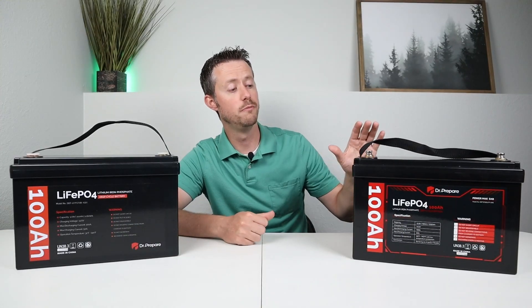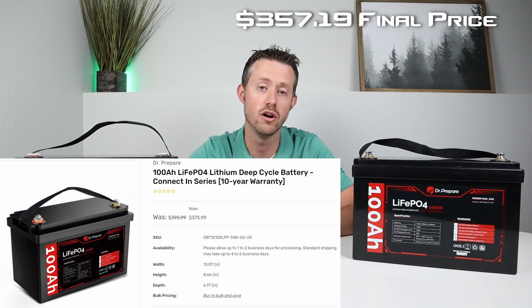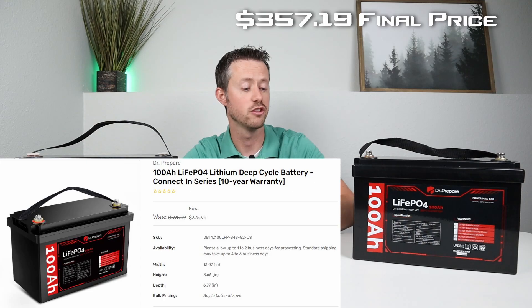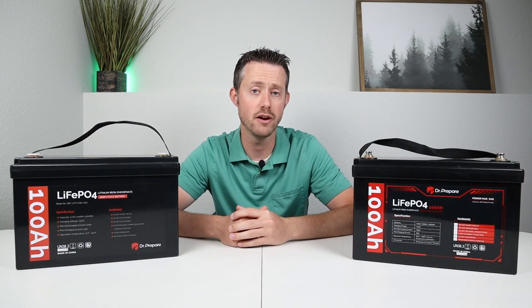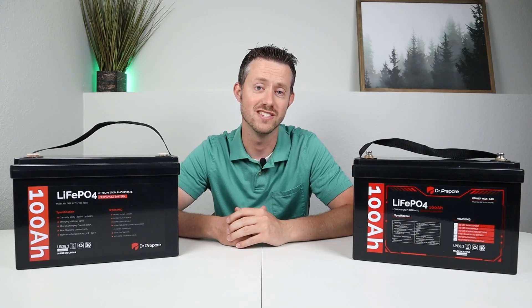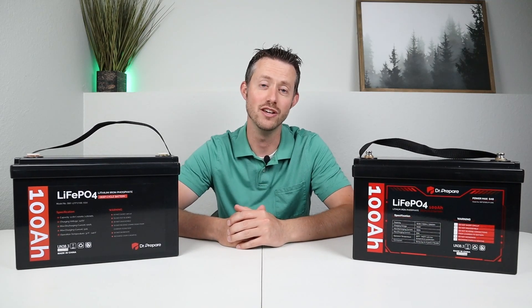What's really cool about this battery is it comes in at an excellent price. Right now they have a sale going on, and I have a 5% off discount code on top of that to bring the price down to $360. It's going to be really hard to find another battery out there that actually has low temperature charging protection for $360, so if you want that feature you may want to stick around and watch this video.